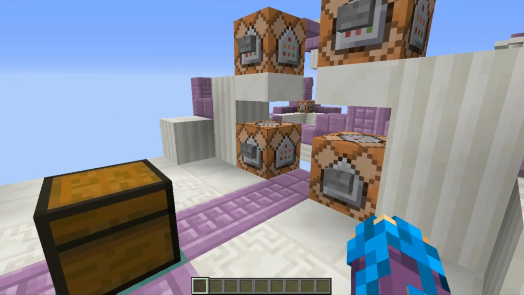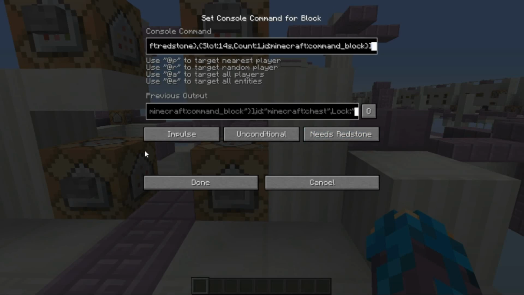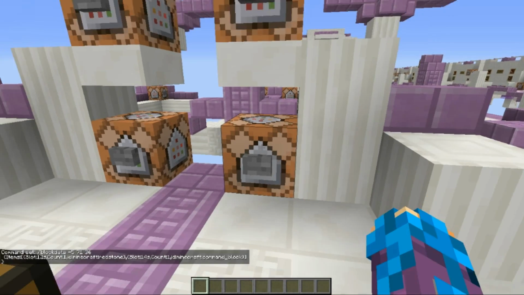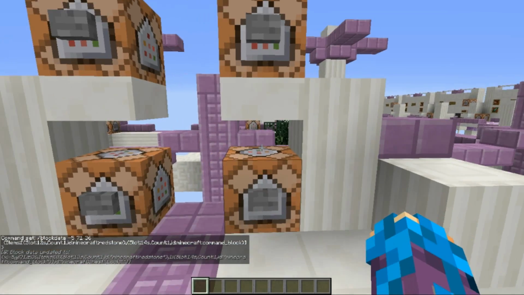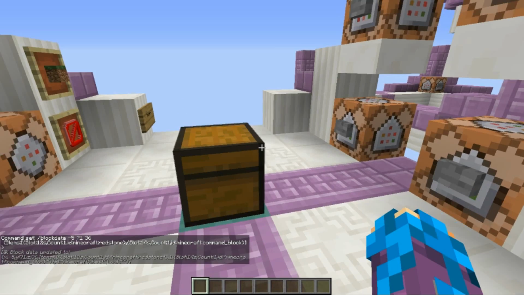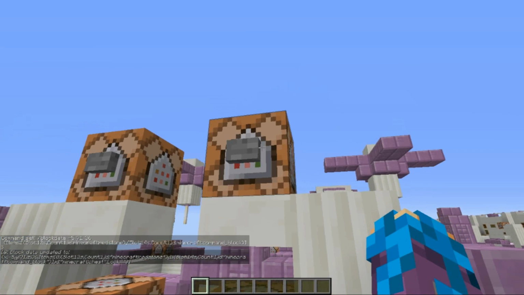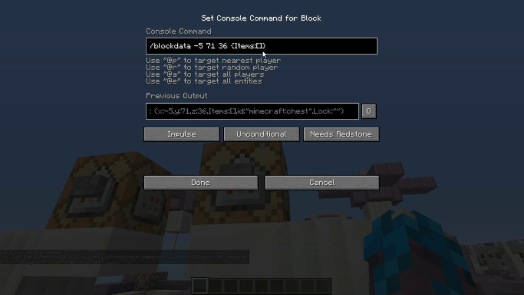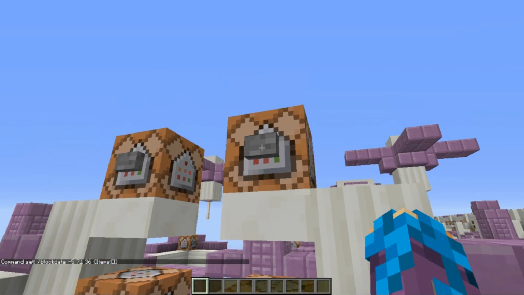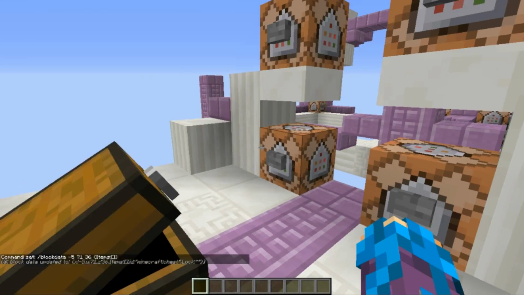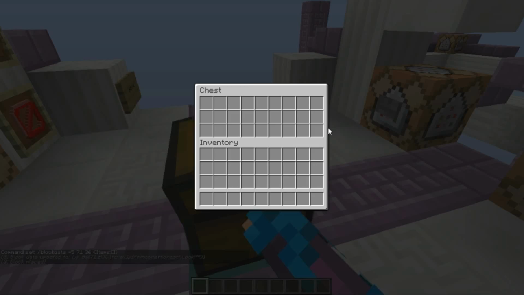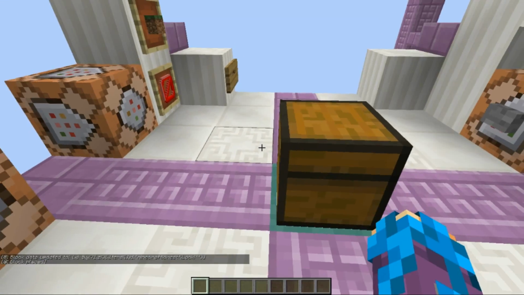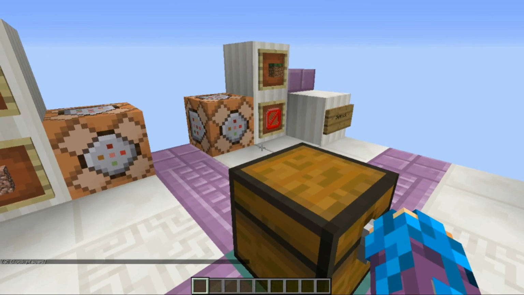As you can see here, this is the items tag, so that's the contents, and there's nothing in this chest. If I want to add something to the chest, I have here a command to add this. Oh, I should have checked before. But that's what's in the chest, and if I want to clear it, I have a command up here with no items in it, and it'll take away the items. To show you that I had nothing in the chest to begin with, there. Ta-da! And now I'll tell you how to work these commands.